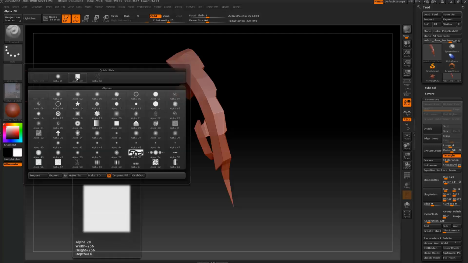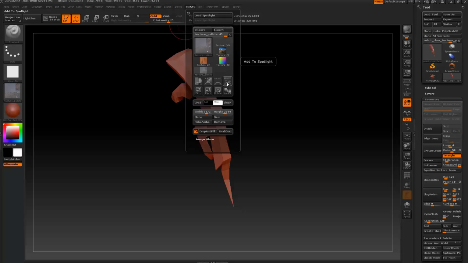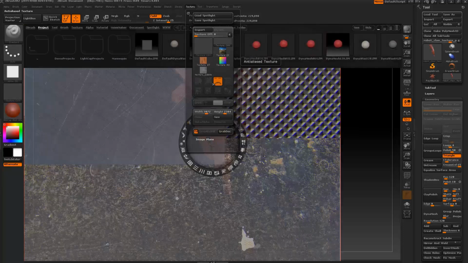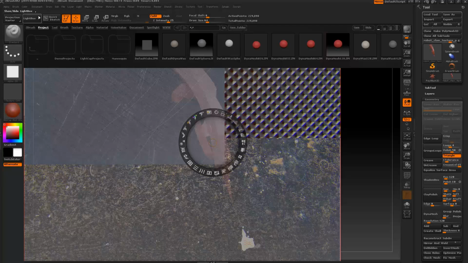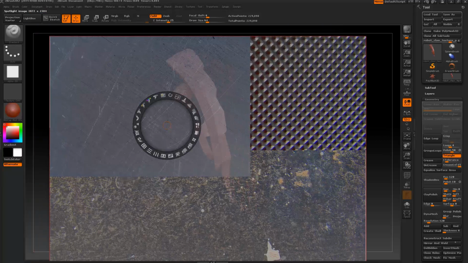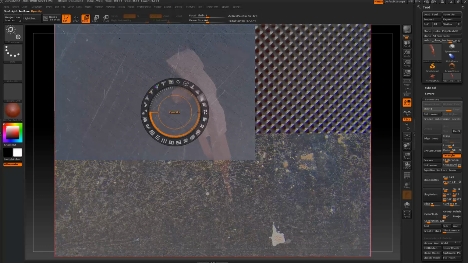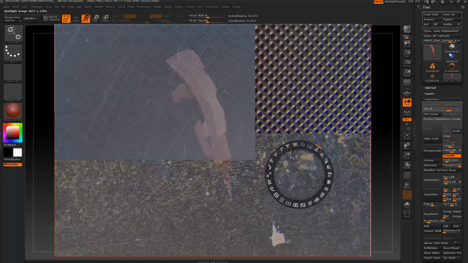Let's select from the alpha a square one, and finally coming back to texture once again, let's add this texture to the spotlight and ensure that it's turned on. After this, we need to close the lightbox. Then you see that the texture appeared right in front of the screen. To move it, left click and drag outside of the circle and position it the way you want to. You can also pin the spotlight by clicking here, left clicking inside of this orange circle and dragging your spotlight wherever you want it to be. Then turn off the option of pin spotlight.